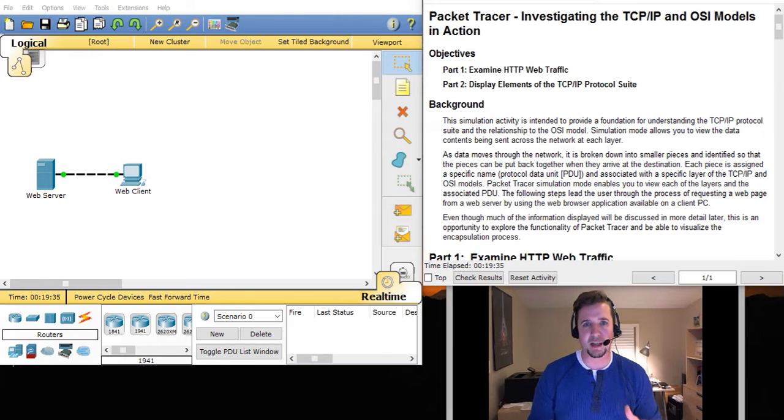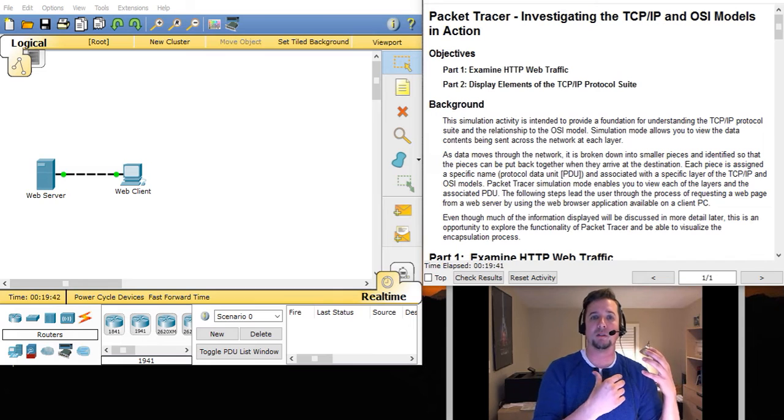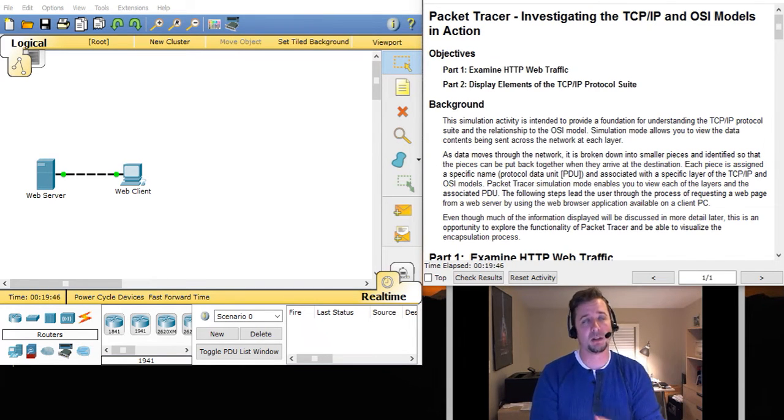It might seem again like a fire hose of information, but it's all really good stuff. Some of it you can chew on and kind of learn about, but when it comes to the OSI model, it's very important stuff. Definitely learn that, as well as pick up some of the protocols, because we'll be using it throughout the whole entire academy. So let's go ahead and jump right into the Packet Tracer.